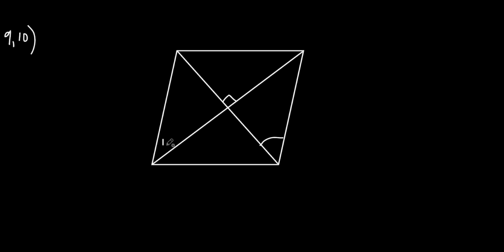Call this 1. Call this 2. Call this 3. They give you this one. How many degrees do you think that is? Kind of looks like 45, doesn't it? But if that's 45, I'd say that's a little smaller than 45. 40, 35. Because this is an obtuse angle, isn't it?